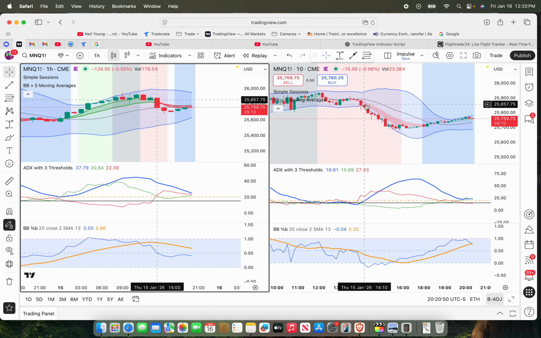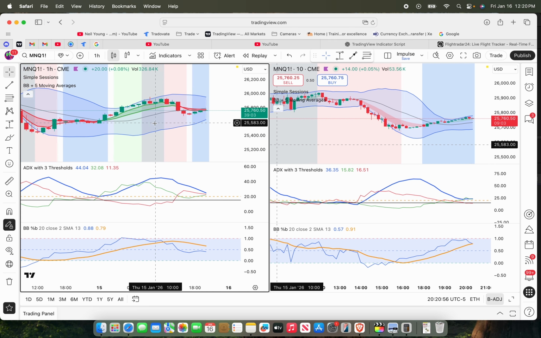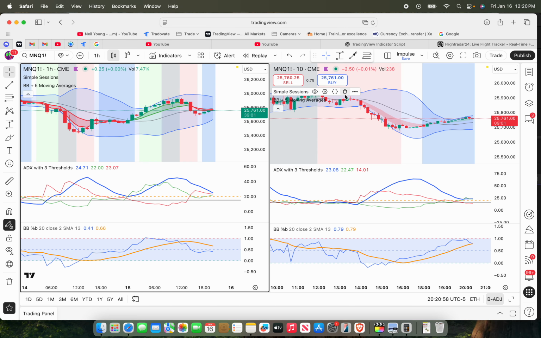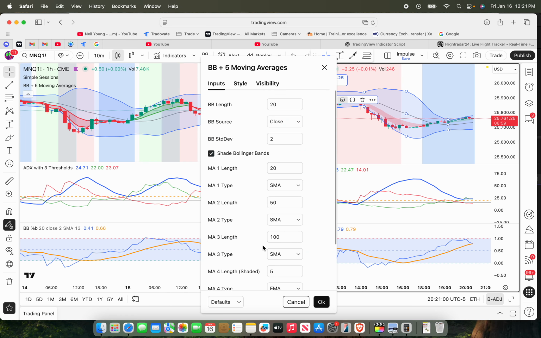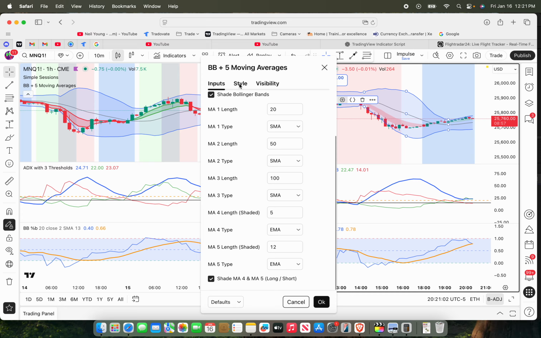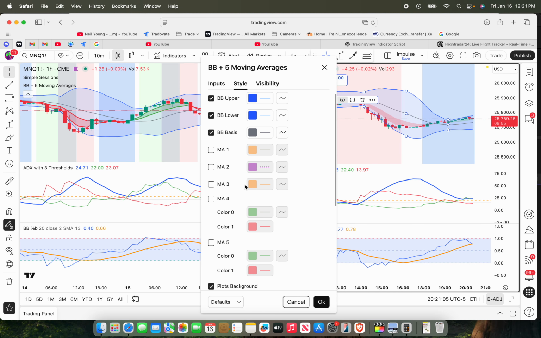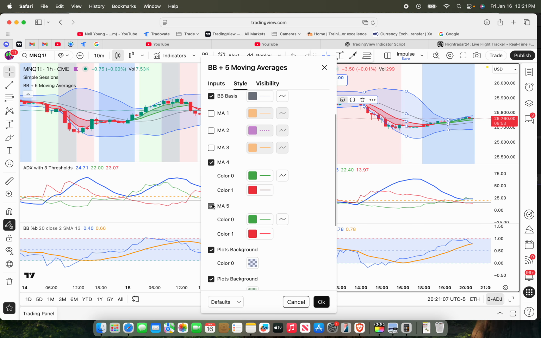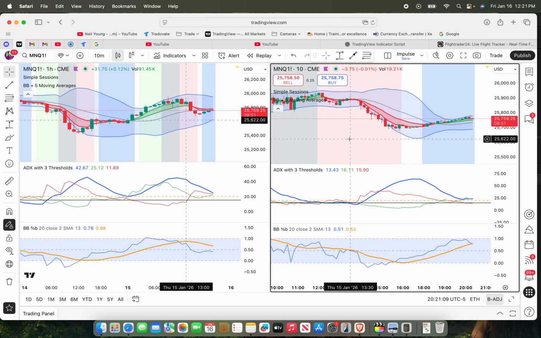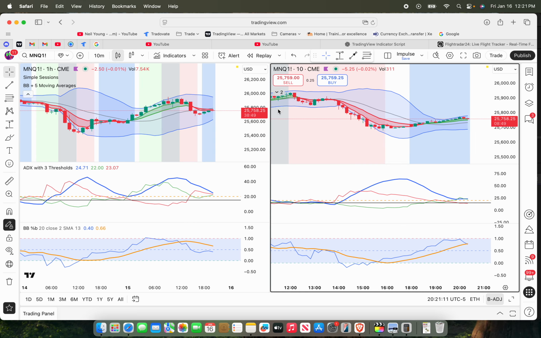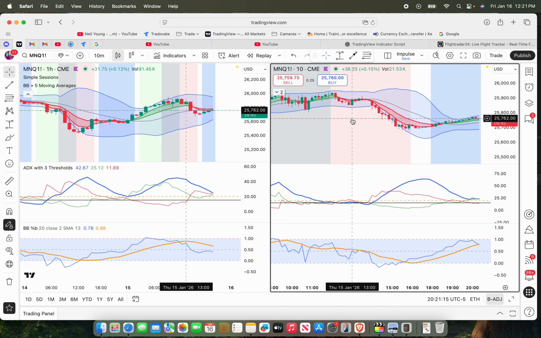Now you can also just turn off the actual lines themselves, so you just have it shaded, so it doesn't become quite so heavy on your eye. But that's entirely up to you. So you can come here, and there's 4 and 5 on the shorter term. Visually, it stands out, doesn't it? It's like we're going short. Okay, it's as simple as that, and that's why I've made this Bollinger Band with 5 moving averages.